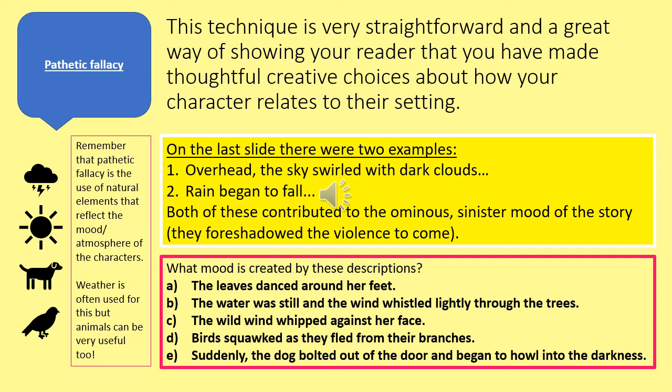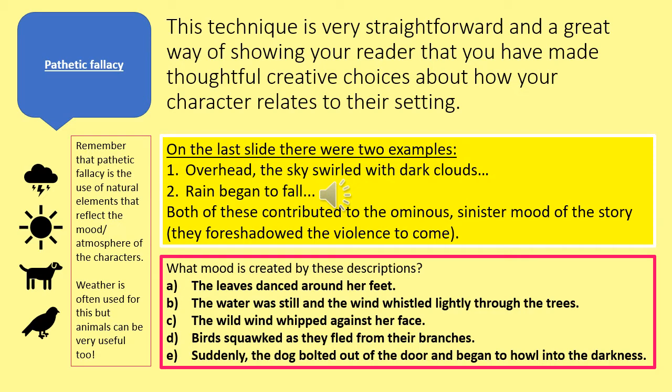Weather is the most commonly used technique, I think, when we're thinking about pathetic fallacy. But it's really important to remember that animals can be super useful as well. So it's any element of nature that you can use for this one. It doesn't need to be restricted to weather.